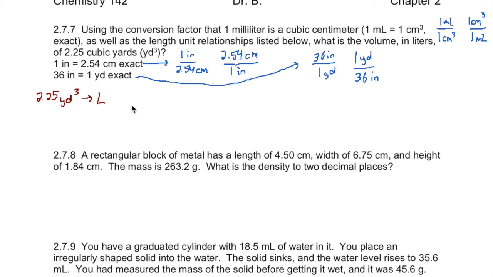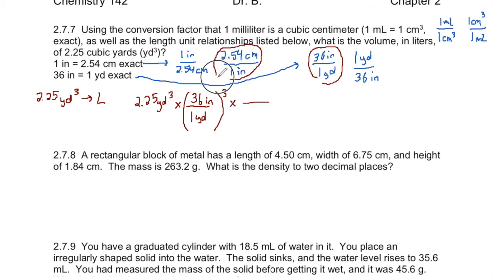All right, let's go ahead and use some of the relationships that I've written here. I've converted each relationship into 2 possible conversion factors. We want to get rid of yards. We have 3 yard units here. So we need this one that has yard in the denominator, and we need that to be cubed because we need to get rid of 3 yards and have cubic inches. Then we need to get rid of inches, so we need this conversion factor here. That also needs to be cubed.